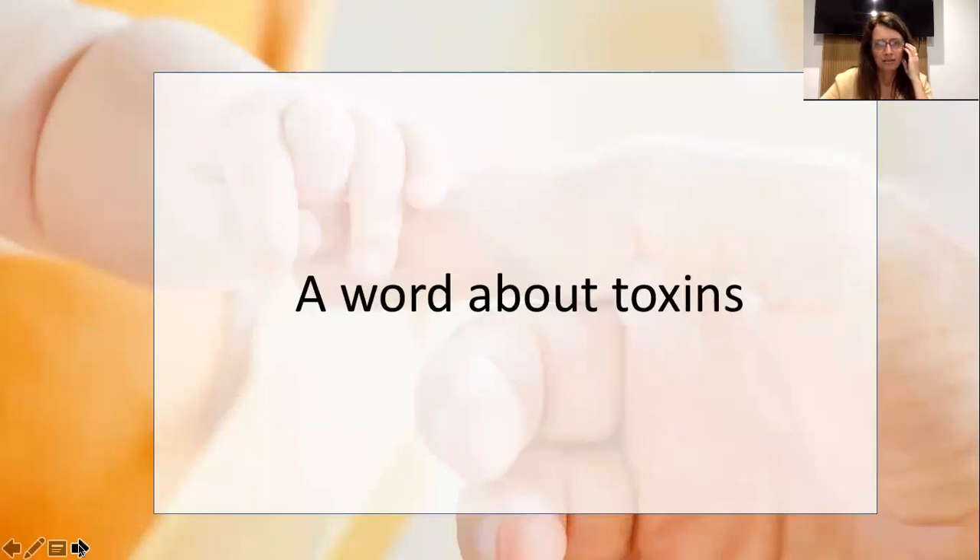A word about toxins. Our environment, particularly if you've been in Young Living for a while, is to varying degrees toxic. If you live in cities, you're exposed to toxins in the water - drinking fluoride, chlorine and so on. Those chemicals are toxic to some degree, possibly dose dependent. Then we breathe the air - we're driving in our cars, breathing fumes. Then we're eating breakfast cereals that were maybe grown with pesticides, so there may be pesticide residues.